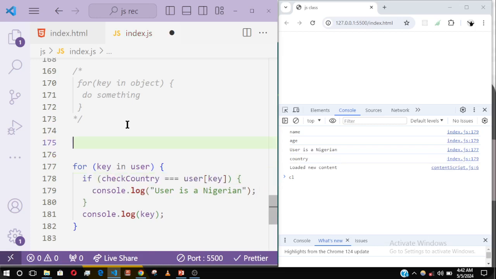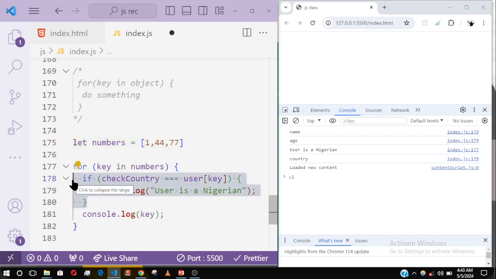So let's say numbers be equal to random numbers 3, 44, 77, and instead of an object you now use an array. So even if I remove this and save, it did work.